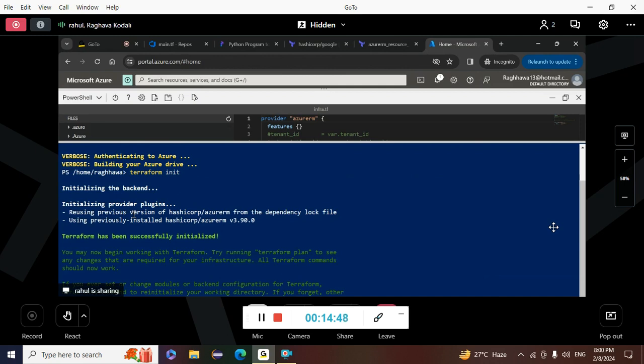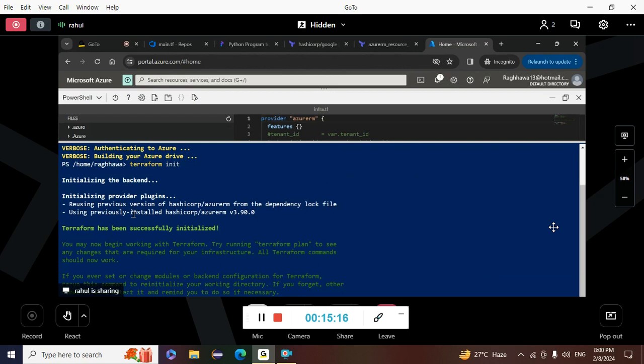Second thing, if you are doing a plan, it will tell you what it is going to create, what you have written in your code. It will save the plan into a local file, and once we do an apply, it will take the same local file and create it. So by the plan only it will come to know what I have to apply. So let's try this Terraform plan. It will tell you everything it is going to create. This shouldn't take this much time. I'm not sure why this is taking so long.